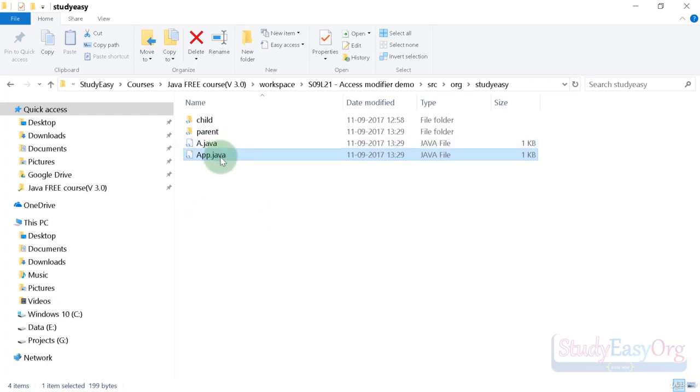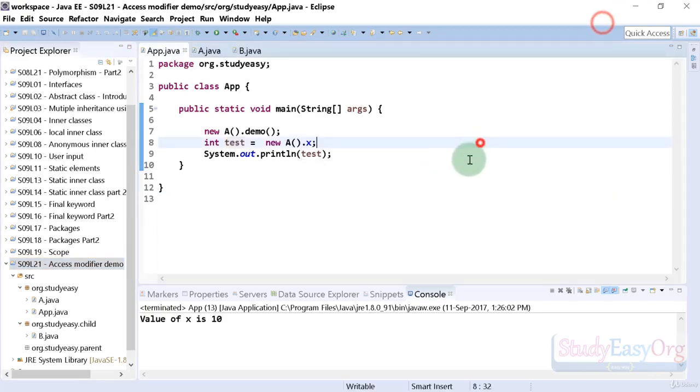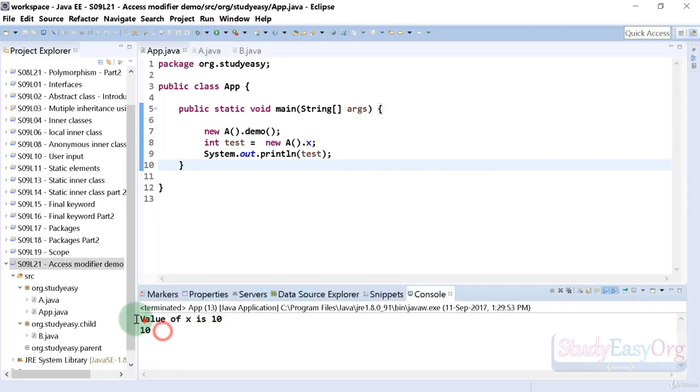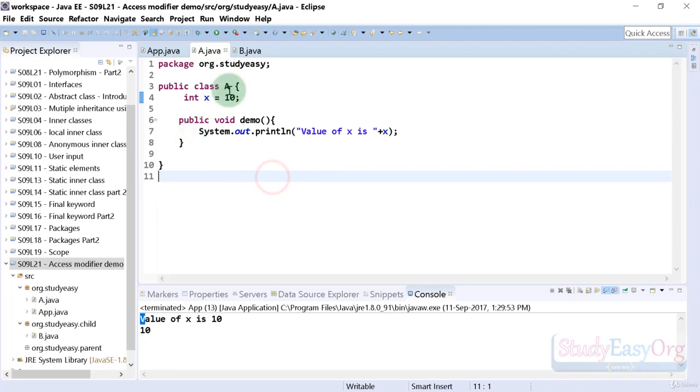If both of these classes share the same package, then we should be able to access it, and as soon as we do that, the error is vanished and we are able to execute the program and the output is perfect. Getting my point? So if we check the a.java file in here, the access modifier is currently what?